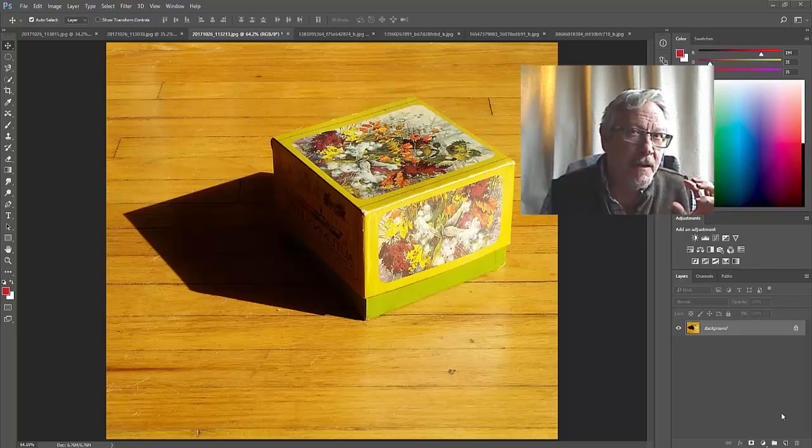Sometimes you're taking objects from different environments and introducing them into a new environment. And when you do that, you have to pay attention to a lot of things to make it look like it belongs there. You need to adjust the lighting of either the background or the object that you're bringing in. Adjust the color contrast so it looks like the same color light. Make sure the object is being lit from the same direction as the lighting in the scene.